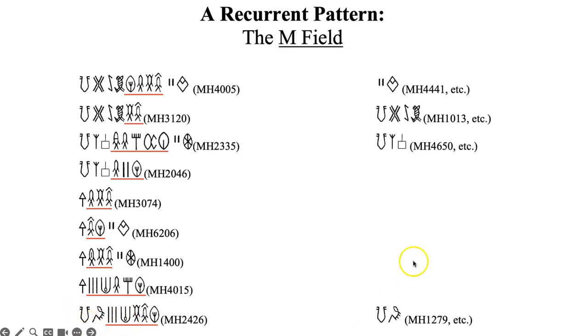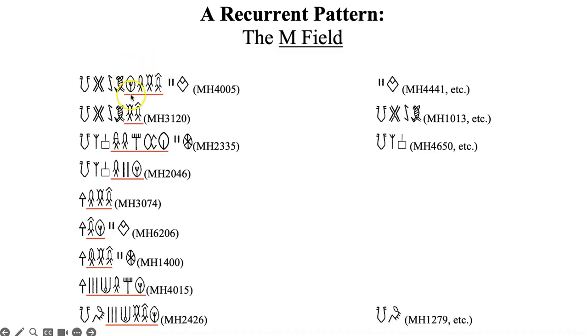And just for the basis of comparison, and this is interesting, if you look over here in the right-hand column, you'll see that the segmentation of this first inscription at the top, MH 4005, is clear. We have the diamond chevron plus double tick sign, this sign pair, which, as we noted in lecture 3, is a very common sign pair that also occurs by itself. So the first segmentation we can make is right here. We can draw a line here.